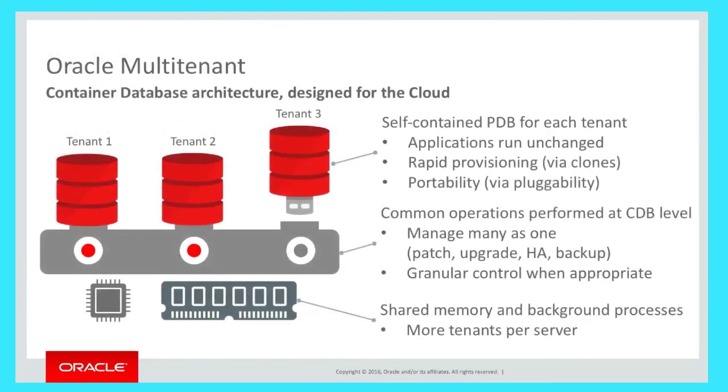Just a quick recap for multi-tenant. Multi-tenant has been out there for about 5 years now, so if you're not familiar with this slide, either from your account teams or from product management, you should be. Multi-tenant is a container database, represented as the gray piece here, which presents database infrastructure to hosted tenants. Those tenants are self-contained pluggable databases where applications run unchanged, and each pluggable database has its own data dictionary and associated data files.